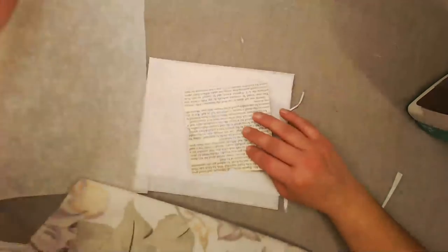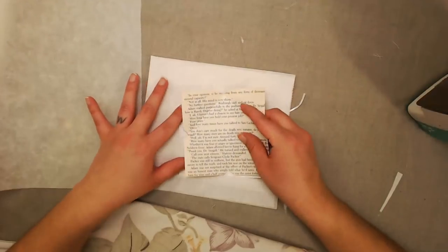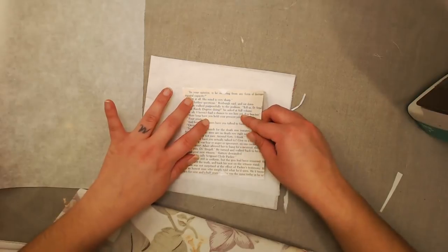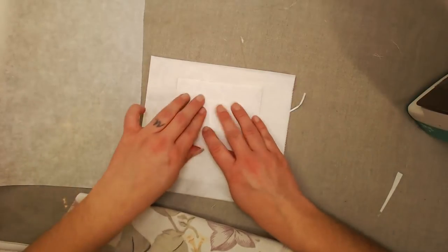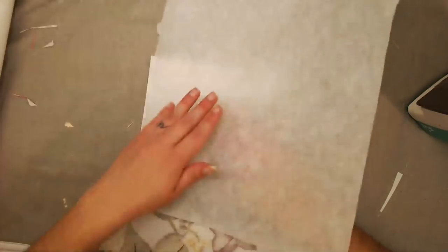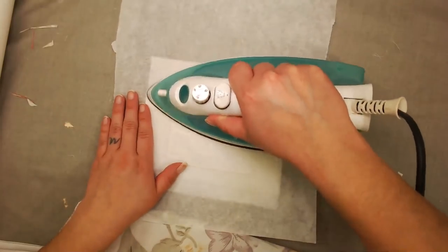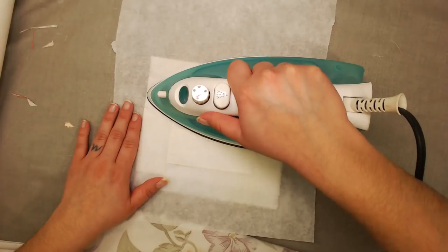Okay, so first we need the heat and bond. Again, shiny side to the part that you want to add glue to. Just going to be missing a little bit here on the sides, but that's okay because we're going to sew it. So here we go. We're going to heat that on there. I bet you can iron again a little bit to hold its shape.